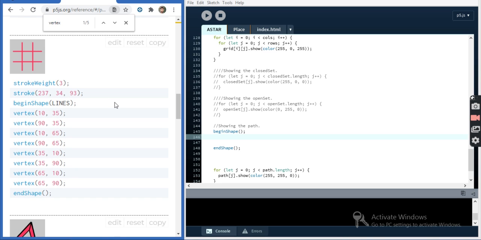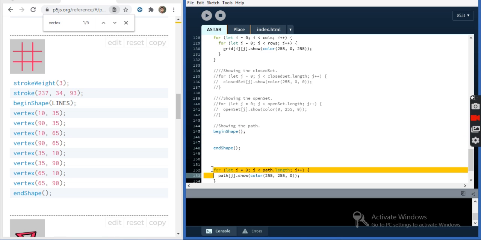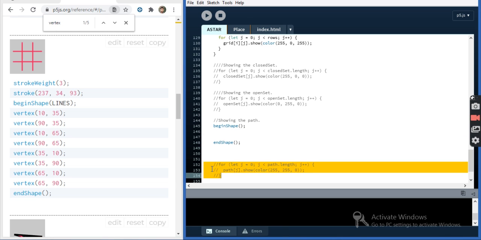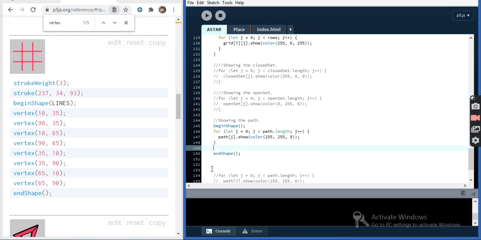Okay, this is what I need to do. I need to make a line from x and y of every object to the next x and y. So how can we do that? So we have to loop through every object, that is for sure, and then we will be using vertex.